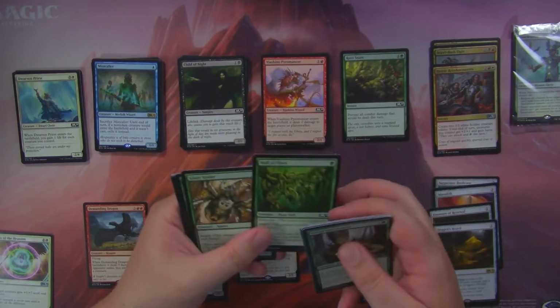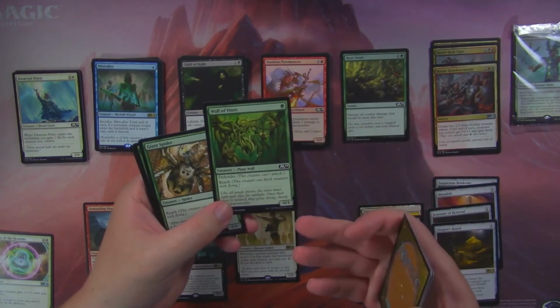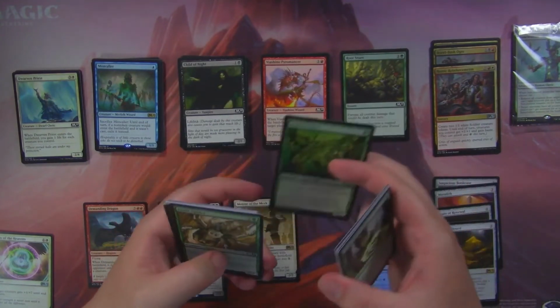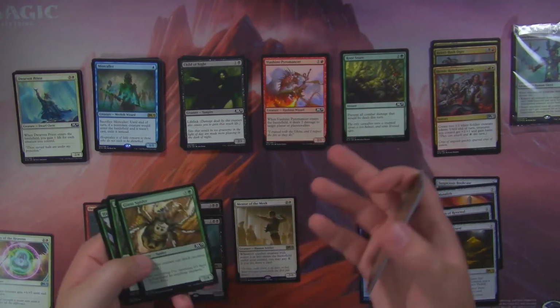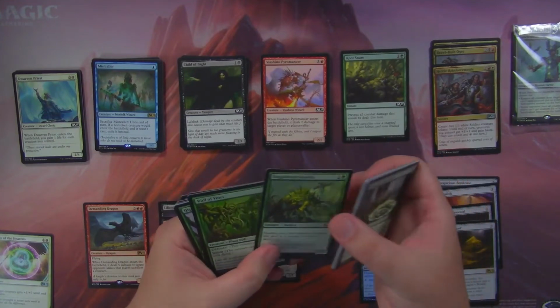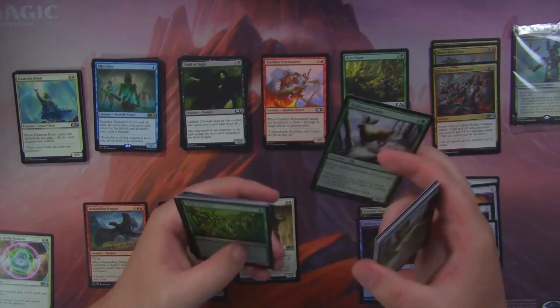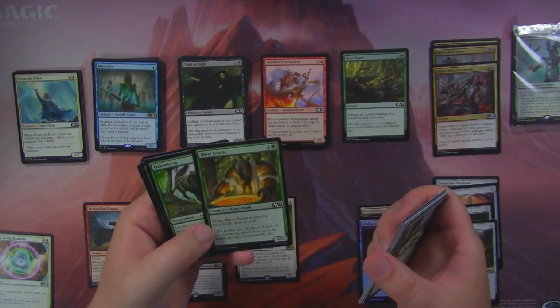Wall of Vines is a fine sideboard card. It's very good because it's a one-drop 0-3 with reach, so it blocks all those early-game flyers, which is pretty nice. It also blocks things like the Vishino Pyromancers pretty early game, so not bad. Giant Spider for sure, Basilisk for sure, Greenwood Sentinel for sure. Highland Game is not really what we're looking for, and that's another Wall of Vines. We have three Wall of Vines.